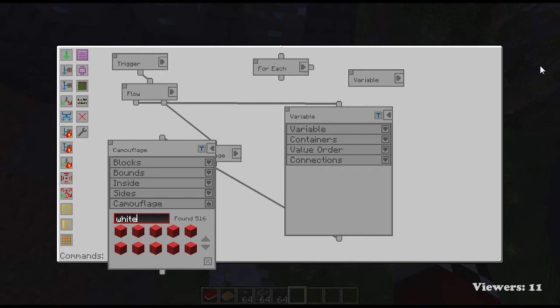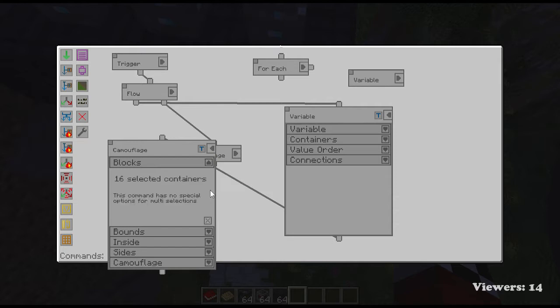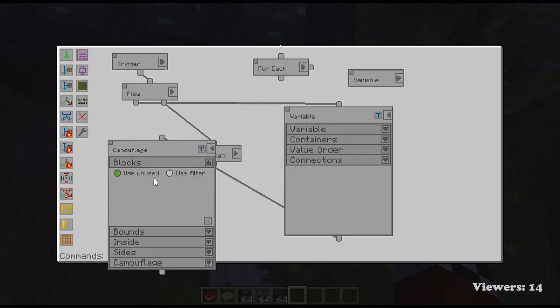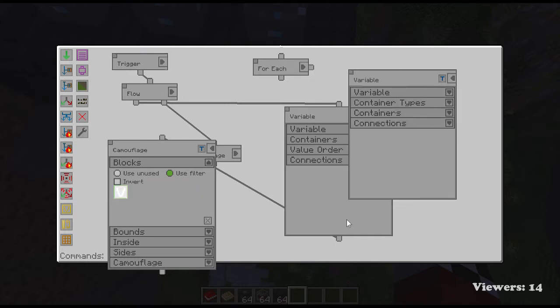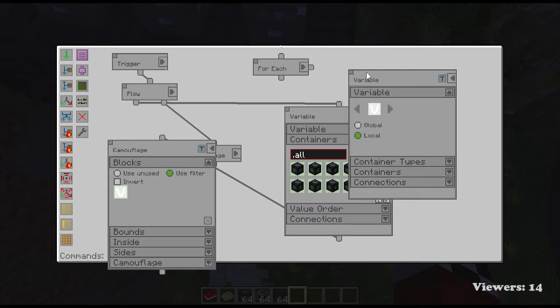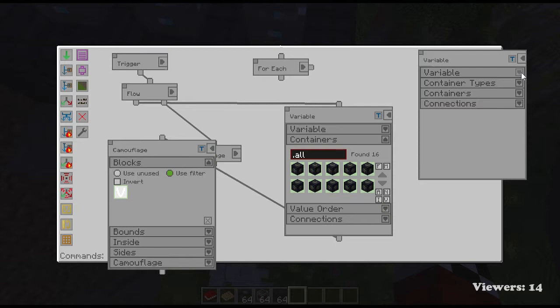Oh my goodness. This could be very complicated stuff indeed. Can we use like select filter, define multi-selection interaction command? Select filter, variable filter, use filter, use white variable. I don't understand. So we declare it here. Okay. This one's local, it's set to global.